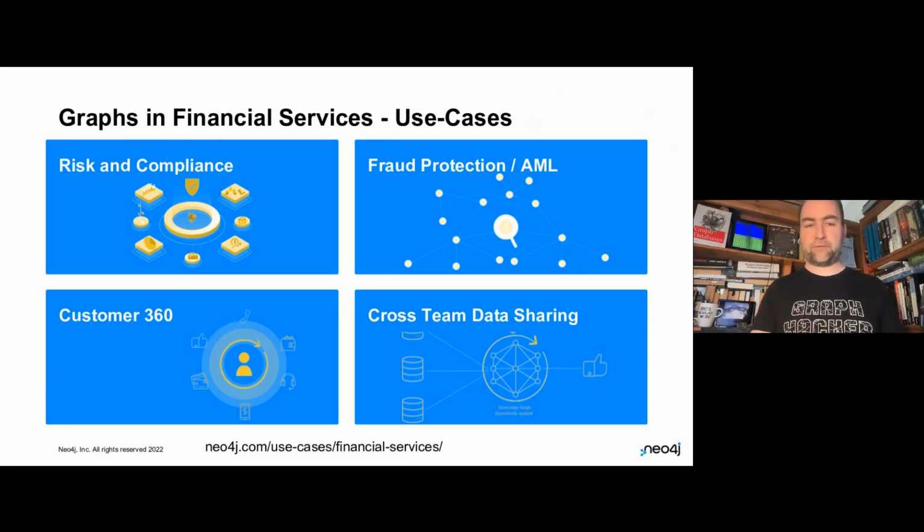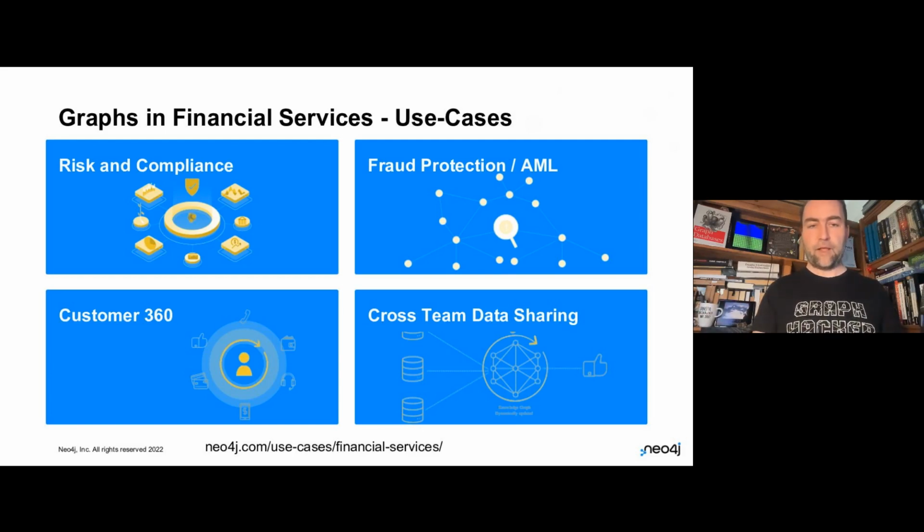And if you really want to provide a better service to your customers, or if you want to understand your customers better, so you know that actually this customer is a criminal that I should not do business with, then it's important that you can understand and evaluate all the other things that your customer is doing with you, but also with partners. So you understand better, and either you can help the customer to do better business with you and with them, or you can avoid dealing with these customers in the first place, or even report them to the authorities.